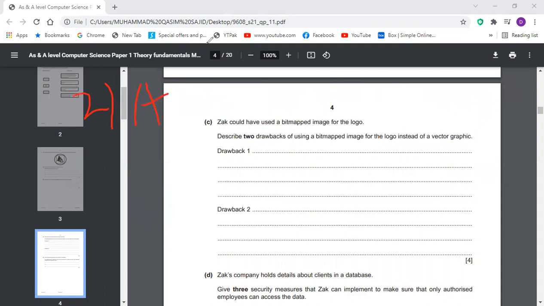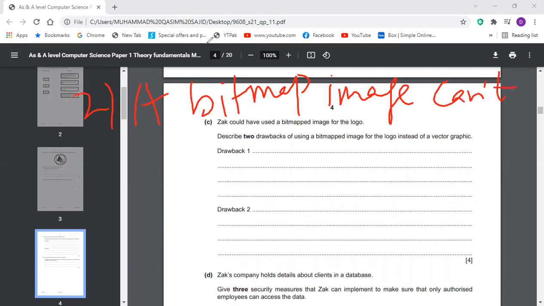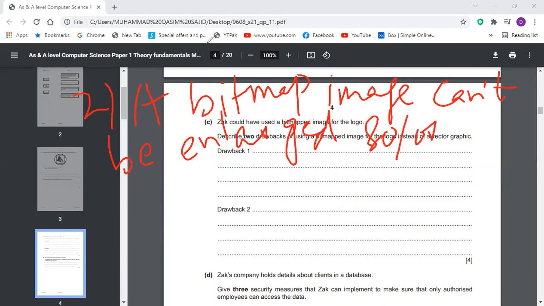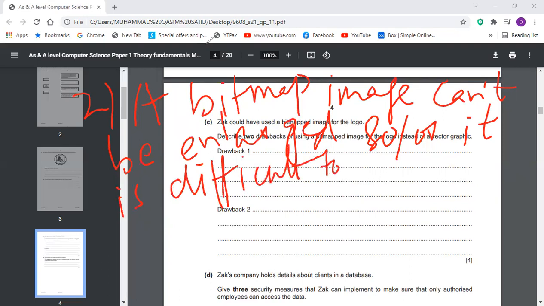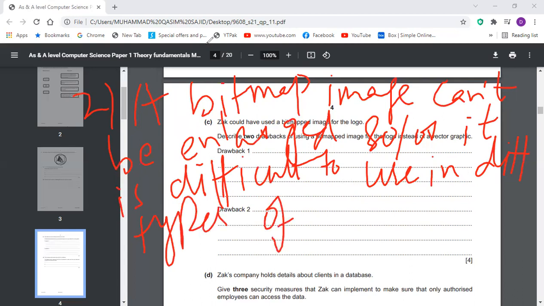So a bitmap image cannot be enlarged, so it is difficult to use in different types of document.